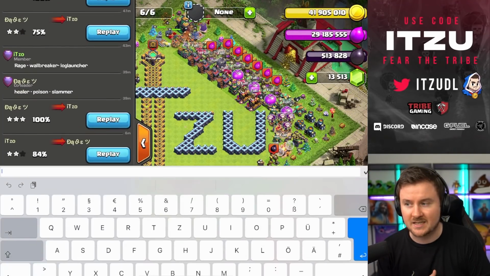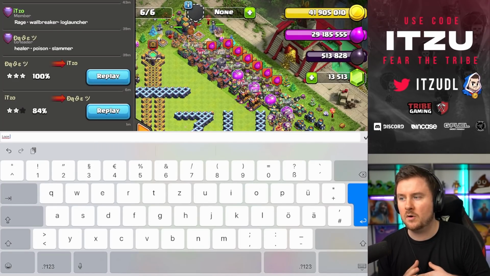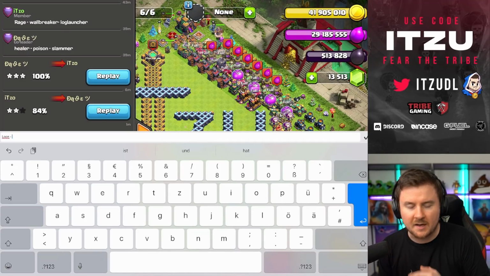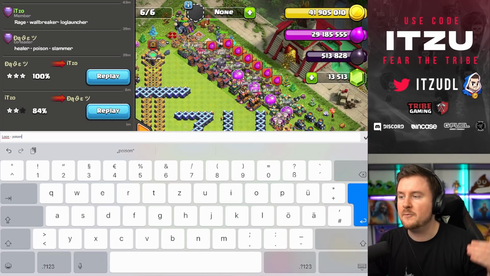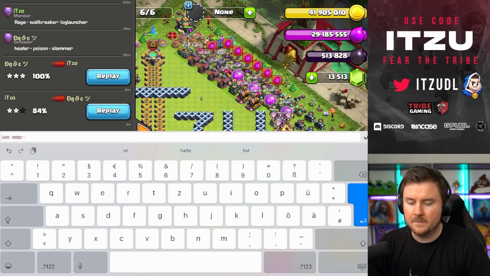Okay, let's get into the next ban phase. What are we going for? I think a loon is always great to ban. The loon is such a strong troop, and it's kind of in every single army composition. So yeah, I think that might be a good choice.